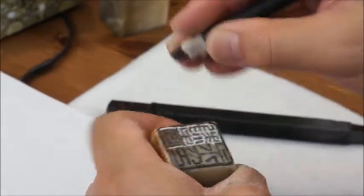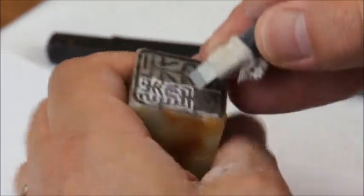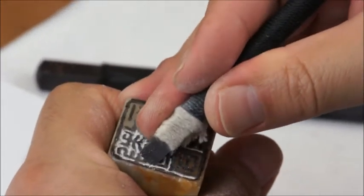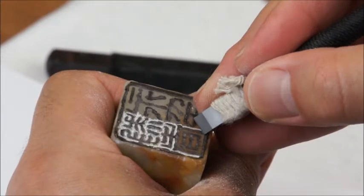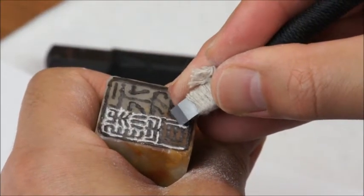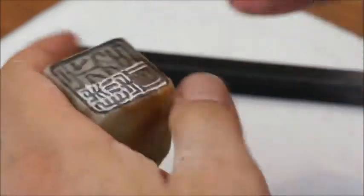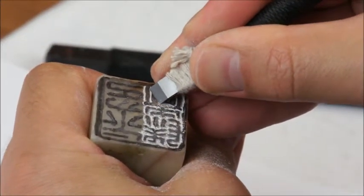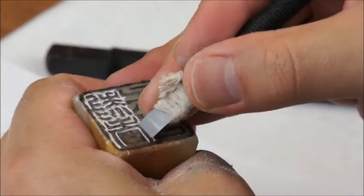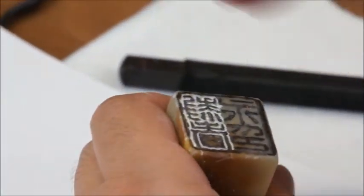Now on to this second character, Chun in Chinese, meaning spring. It's a very common name for Asian males. The structures are in between square and round. That's the beauty of this seal script.